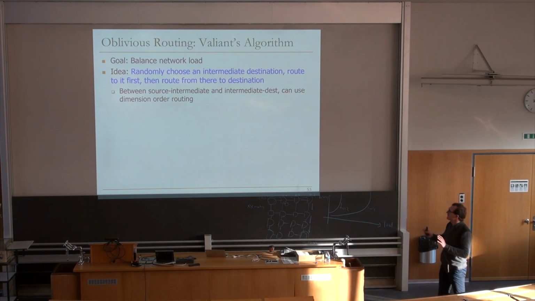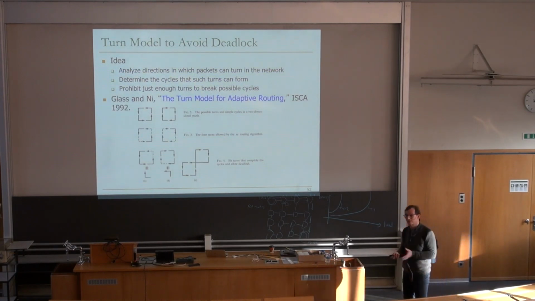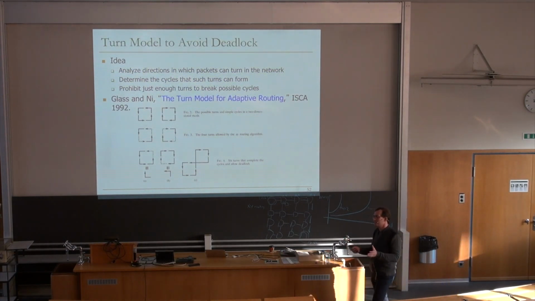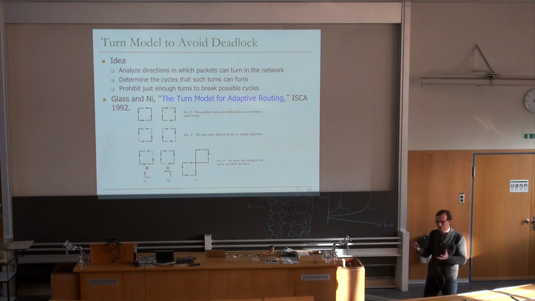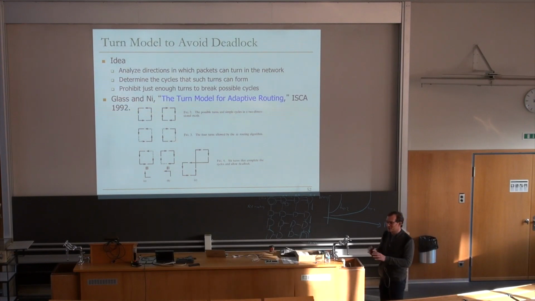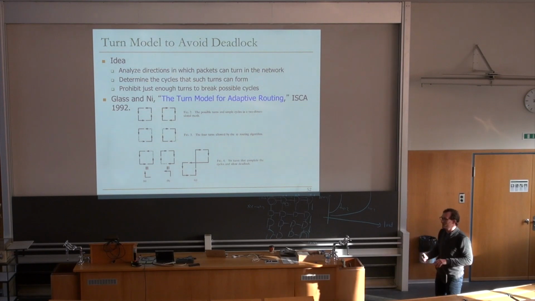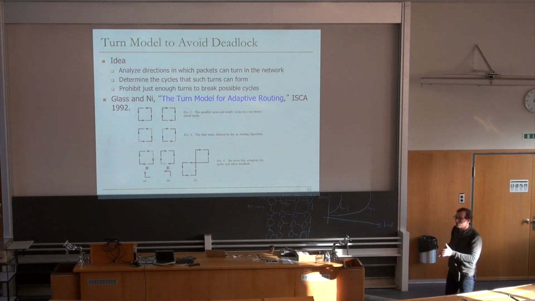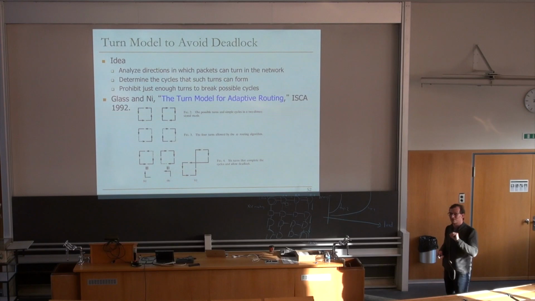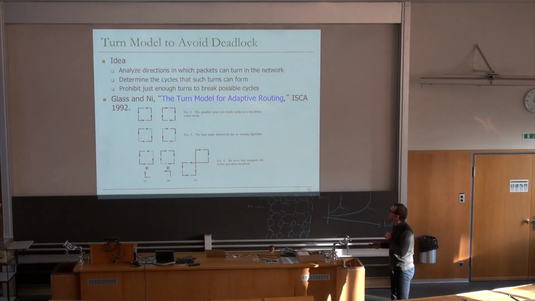Oblivious routing is not necessarily deadlock-free, but I wanted to talk about deadlock over here, because deadlock happens whenever you have resources. It's not really dependent on how you do the routing. Oblivious routing, non-minimal routing, adaptive routing, all of them are prone to deadlock, so you need to handle them. You need to ensure that you don't have this circular dependency on the resources. But remember, we were talking about deterministic routing. Deterministic routing is one way to avoid deadlock, but not all deterministic routing algorithms are deadlock-free. If they have too many turns that are allowed, they're not deadlock-free.